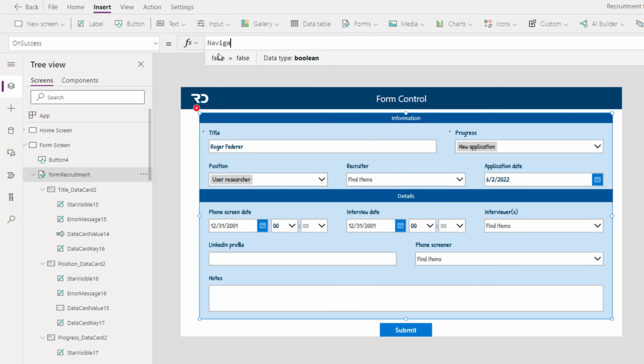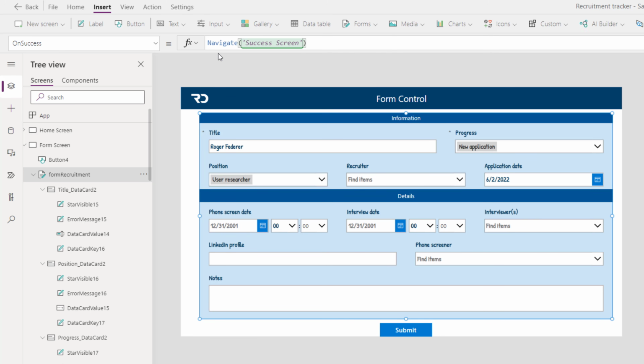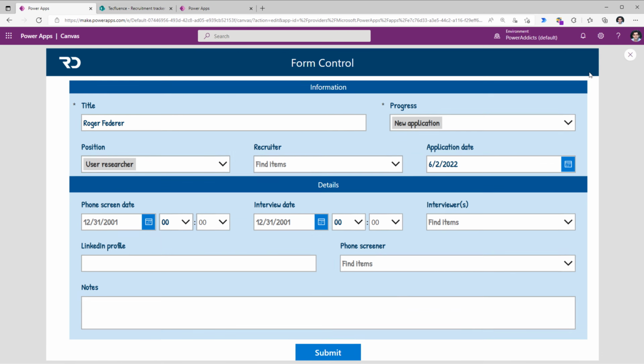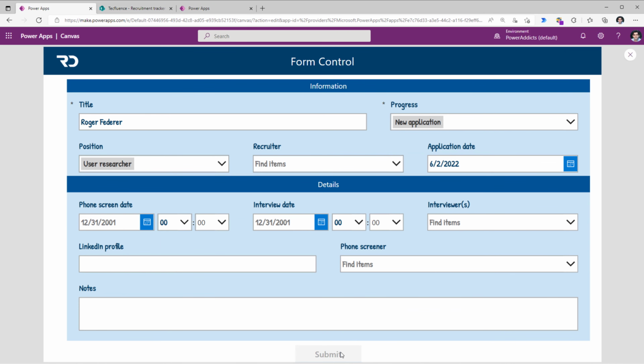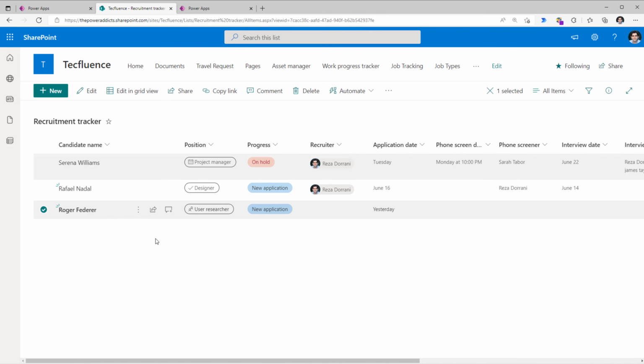So here, I will use navigate and I will navigate the user to the success screen. So if I preview this app and click submit, this has navigated to the success screen. That means guaranteed it has made an entry in my SharePoint list.